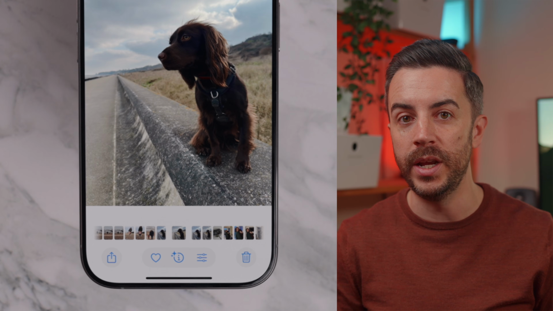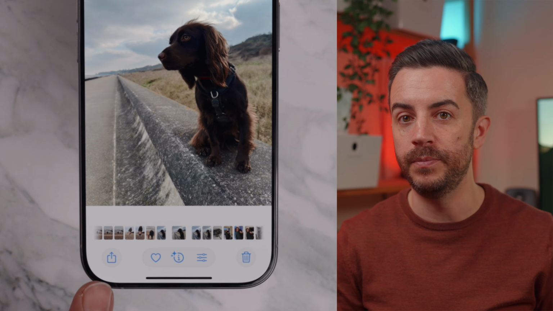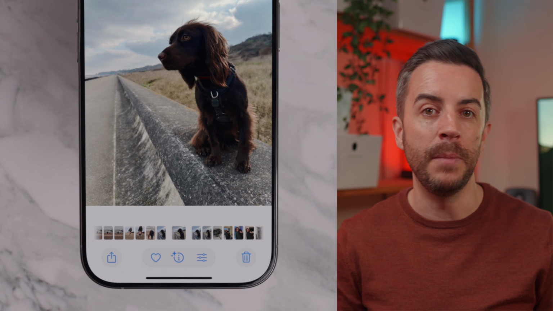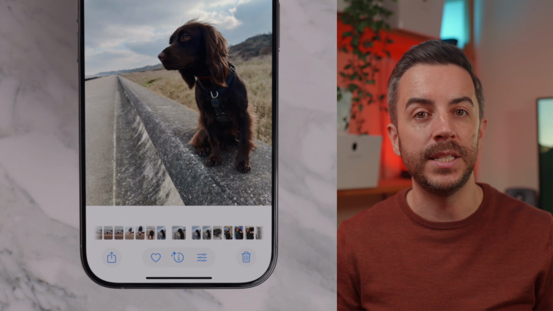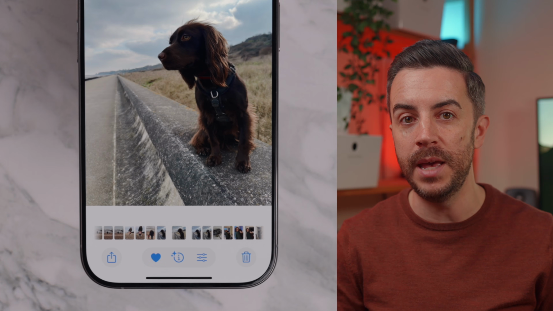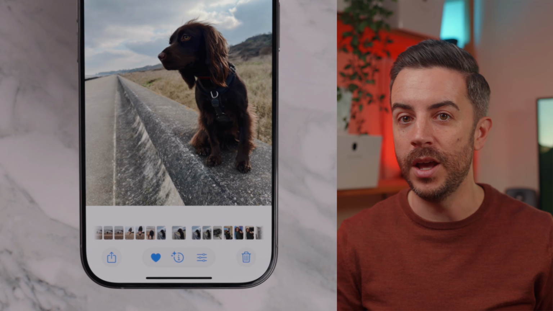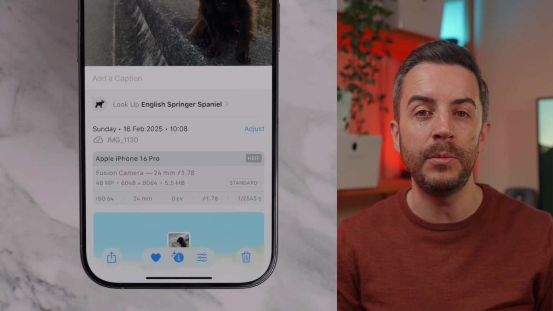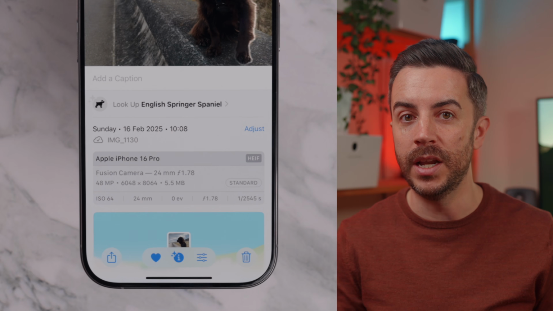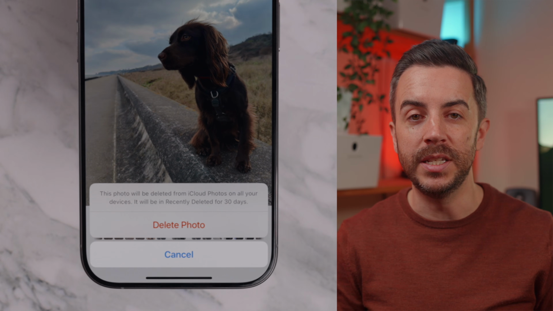Down at the bottom of the screen, you'll see a few familiar buttons. On the far left, there's the share icon. You can tap that to send the image via messages, WhatsApp, email, however you want to share it. Next to that, the heart icon lets you favorite the image. I'll show you where those favorites go later on in the video. The little eye icon is your info button. You tap that to see things like when the image was captured, any available metadata, and the location if that's been recorded. In the bottom right corner, the bin icon is exactly what you'd expect. It's how you delete the photo.